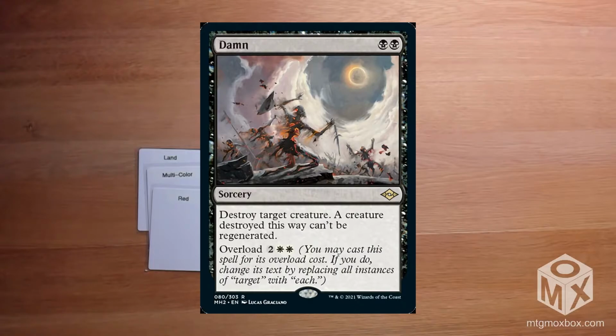Well, white is in the overload cost, it's not part of the casting cost. It is technically in the ability cost. So, if I'm interpreting correctly, what you're asking is you can't put this in a mono black commander deck. It has to be a black and white commander deck. Yes. But we're treating this as a black card because we are going by casting cost. Okay. Right. Cool. Yep. Makes sense.